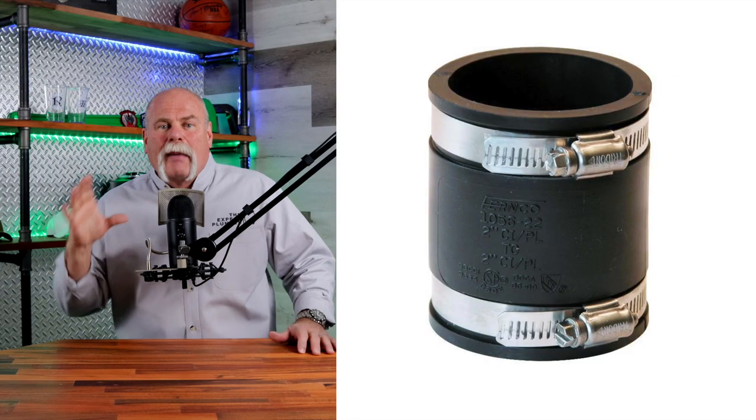Now we've got no-hub bands and neoprene gaskets. Those gaskets have actually replaced the lead and oakum in a bell and spigot system. You can also go to no-hub pipe, where there's no hub on the end, and that's where the no-hub band comes into play. For emergency repairs under the slab, we use shear bands — a CT adapter with a stainless steel band around it to make sure the pipe doesn't move or shift. Regular CT adapters lead to repairs because the house shifts, the pipe gets misaligned, it leads to a clog. Please use the shear coupling to begin with — it'll save you, the homeowner, and everyone else a lot of problems later.